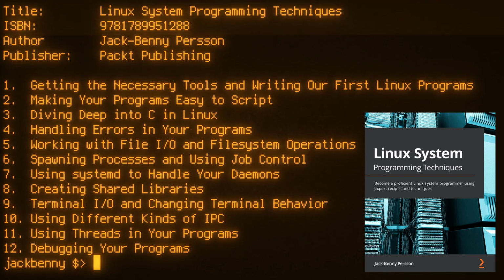The 9th chapter is all about terminal I/O. For example, here we will learn how to disable echoing of the terminal to hide the password prompt. We also learn how to write to other terminals on the system. In Chapter 10, we cover a lot of different IPC techniques or inter-process communication. For example, we cover shared memories, Unix sockets, named pipes, and much more.